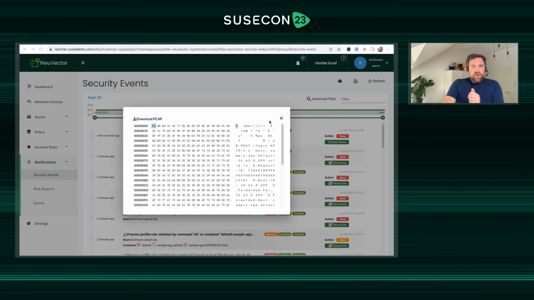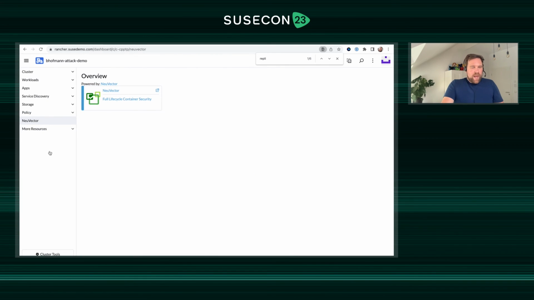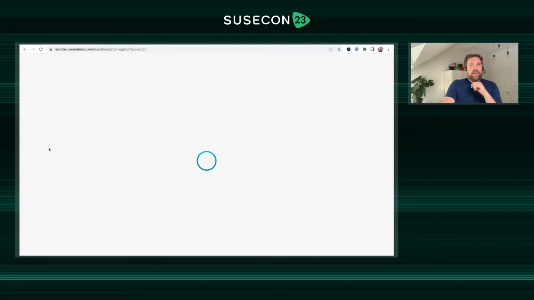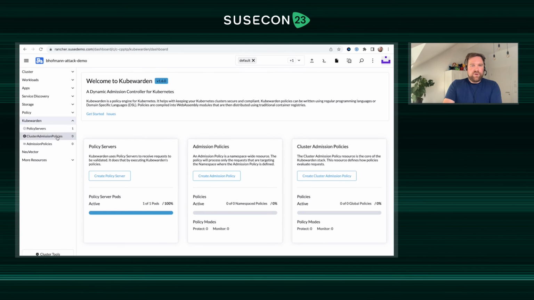There has been an additional problem with our application, and that is that we actually allowed this container and this application to run as root. And if we hadn't run it as root, some of the exploits wouldn't even have been possible. We may want to prevent applications running as root. And for that, we can use Kubewarden and its admission controller.